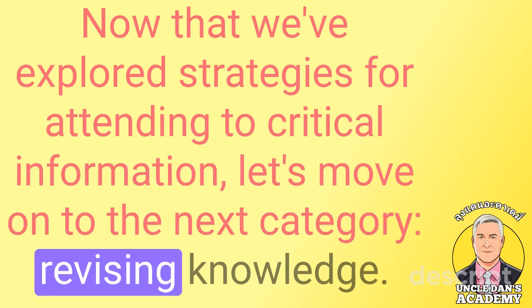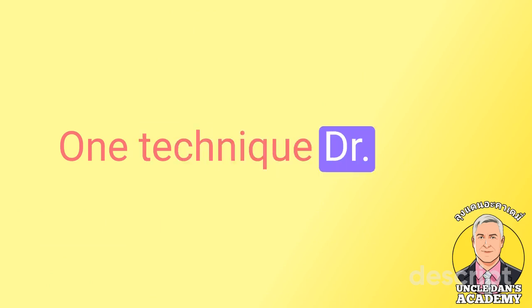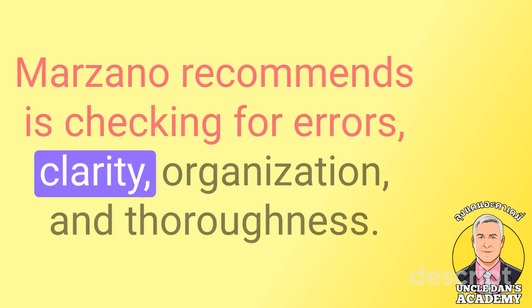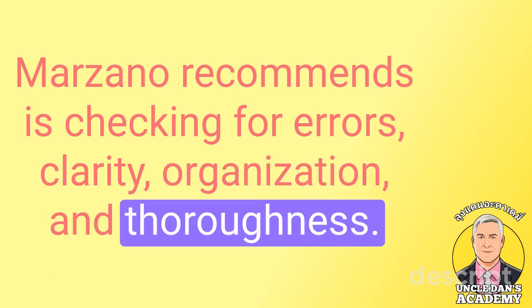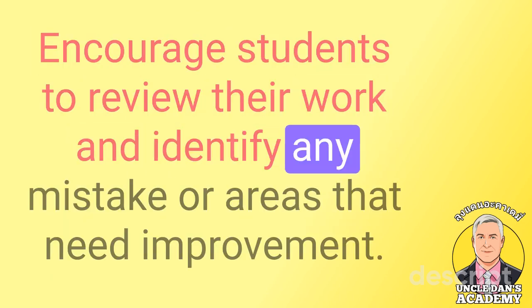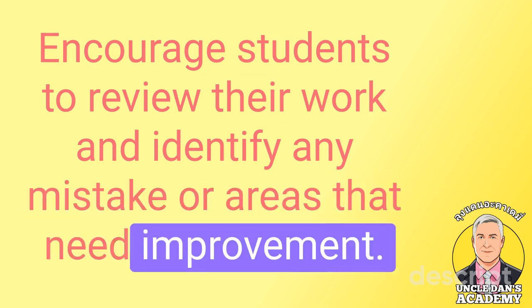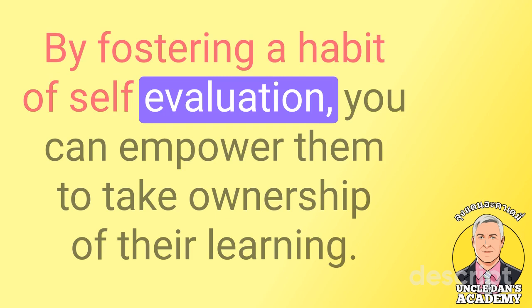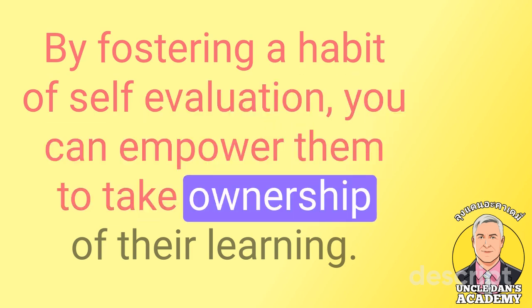Now that we've explored strategies for attending to critical information, let's move on to the next category, revising knowledge. One technique Dr. Marzano recommends is checking for errors. Clarity, organization, and thoroughness encourage students to review their work and identify any mistakes or areas that need improvement. By fostering a habit of self-evaluation, you can empower them to take ownership of their learning.